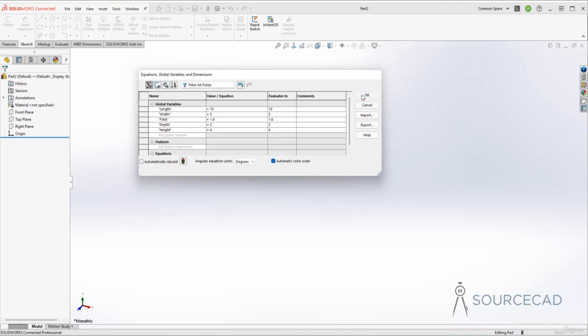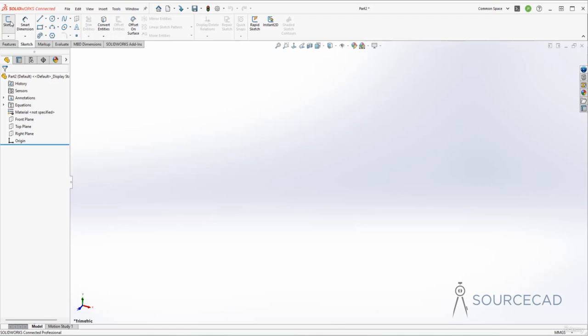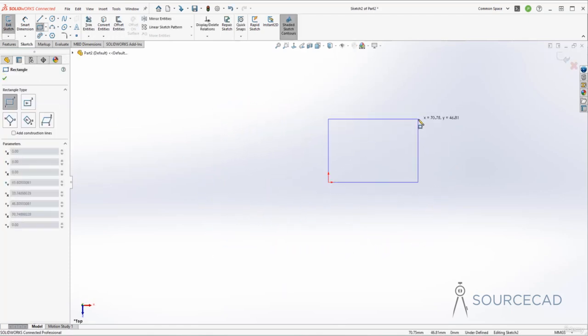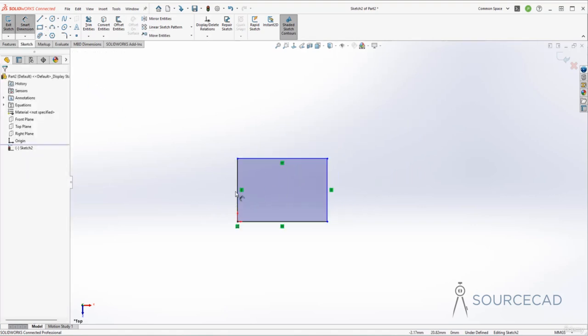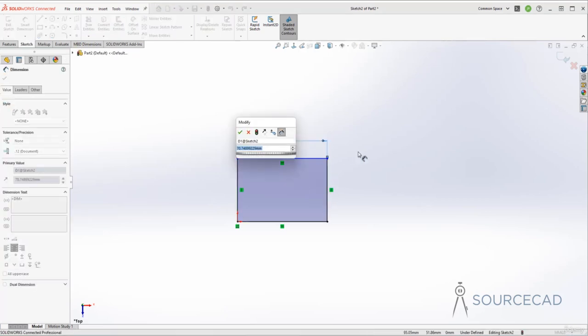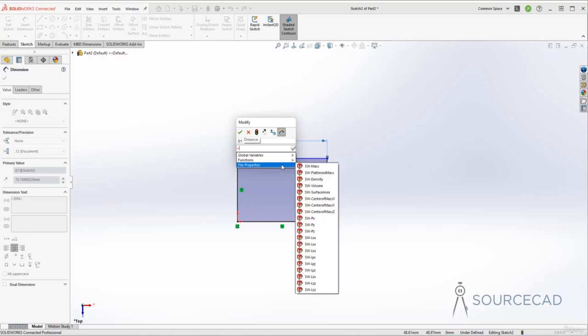I'll click OK, and now I'll go to the sketch option and select a plane. Let's make a rectangle. All right, and now I'll start adding dimensions. So smart dimension, and from here to here, we have the first one. Now, instead of adding a simple dimension, I'll type the equal sign here, and that's going to show me all the options, including global variables. You can just add the global variables which we have already defined simply by selecting this option from here. You can also add functions or file properties, just like the same options which we saw when defining global variables.